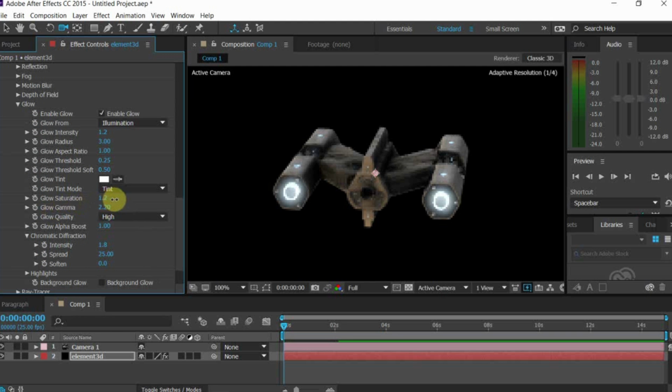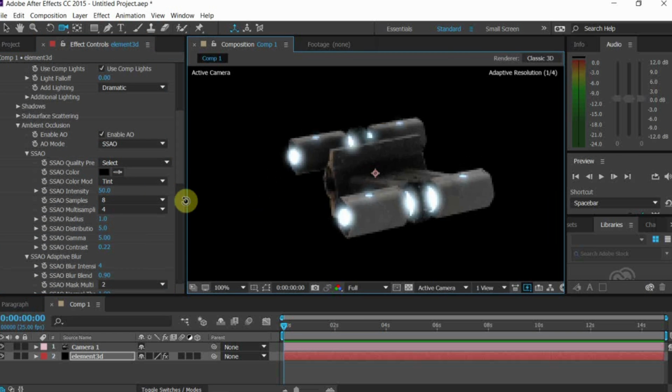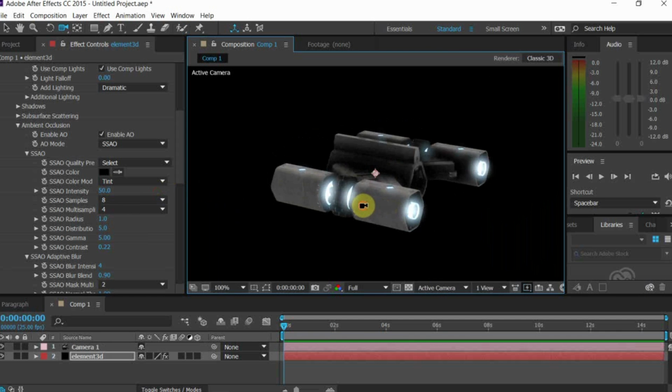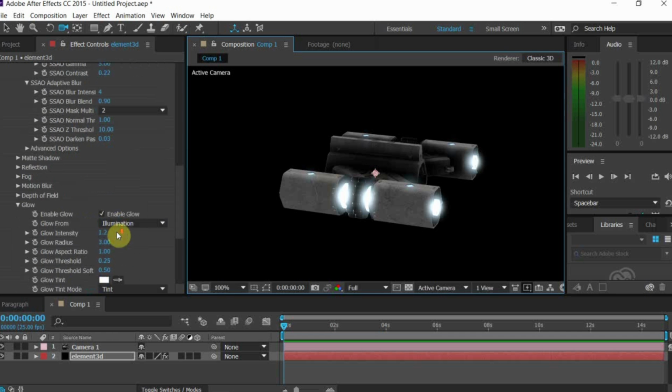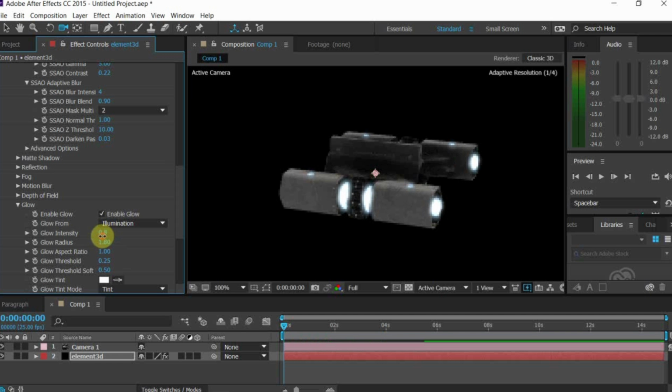It will just make it look an even more intense glow. Alright, let's go back to keep building it. Actually, you know what, let's lower the glow radius even more, and the intensity to 0.8.